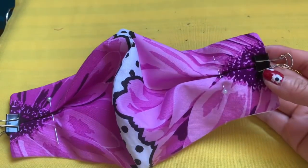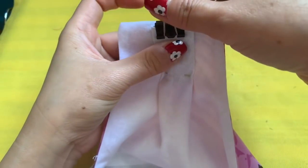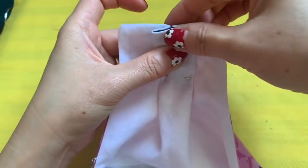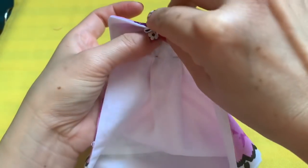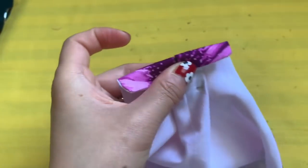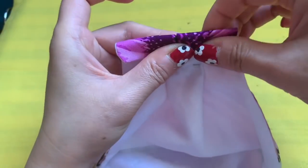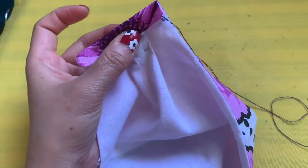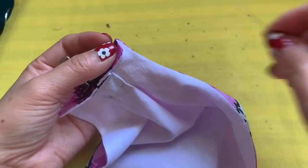Okay, so after you pin this together, you can take the clip off, turn it to this side, and use the white thread. You're going to bring this back in, but in the meantime, you hold your hand right there for now. You're going to bring it down 1/4 of an inch. Okay, so when you bring it in 1/4 of an inch, you can get the clip and clip it right here. Then you have your free hand, so you can go and sew this line in.